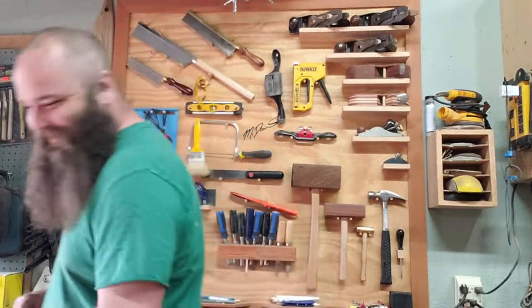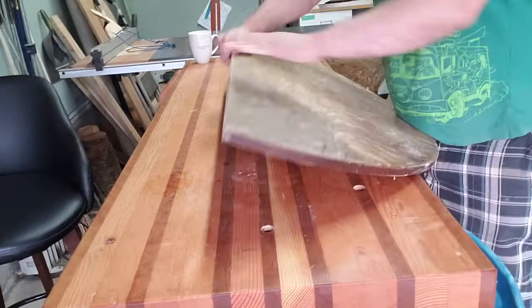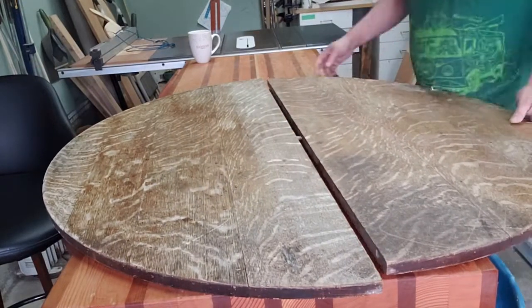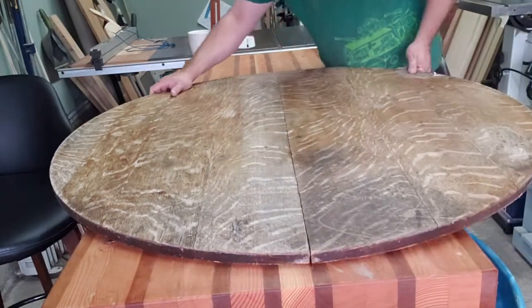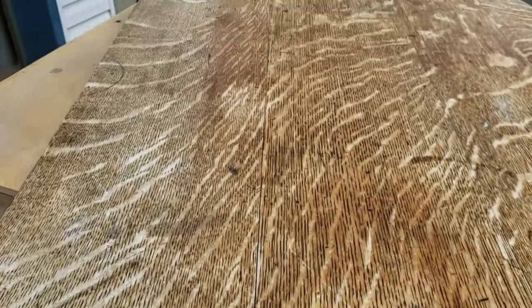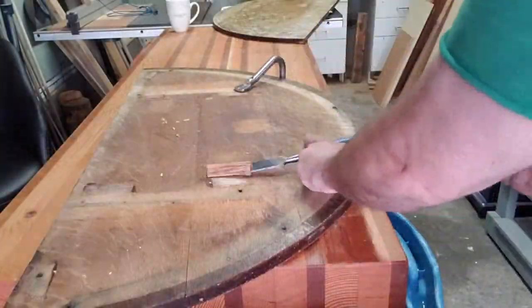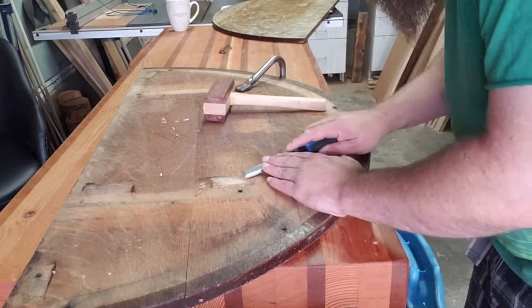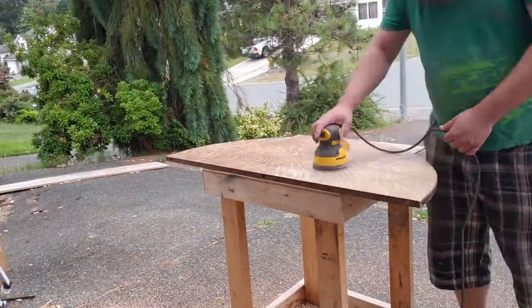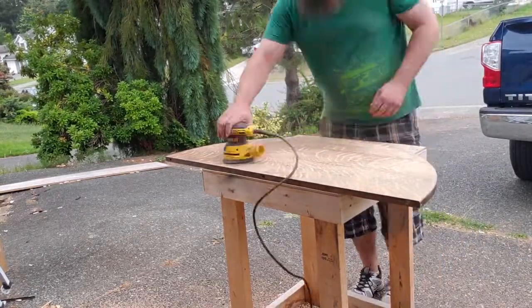New joint day — coffee table day incorporating a new joint: bridal joints, angled bridal joints. This is going to go badly. Here's what I'm starting with: an old quarter sawn white oak tabletop from that batch of wood I got off Marketplace. I could tell there was some beauty under there, but it was in rough shape. These joints that were opening up are actually held together with sliding dovetails, so I decided just to leave them.